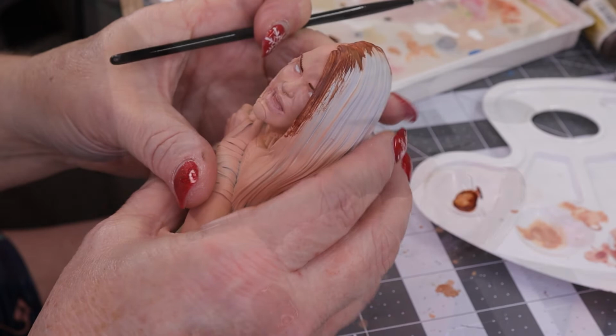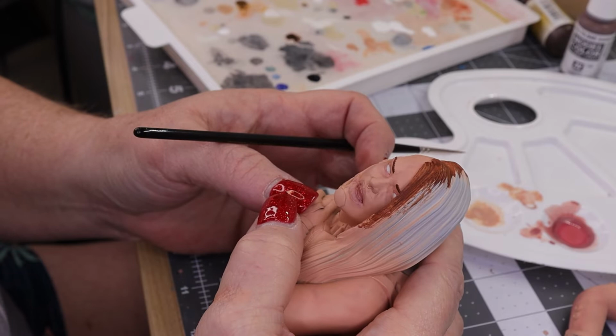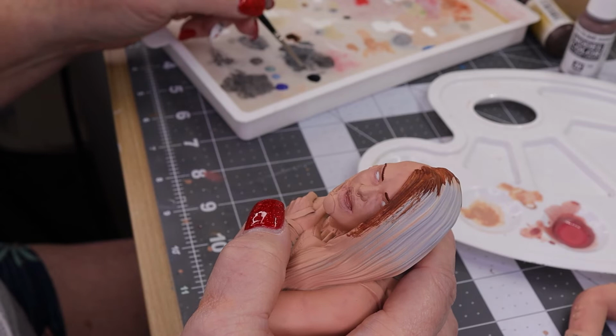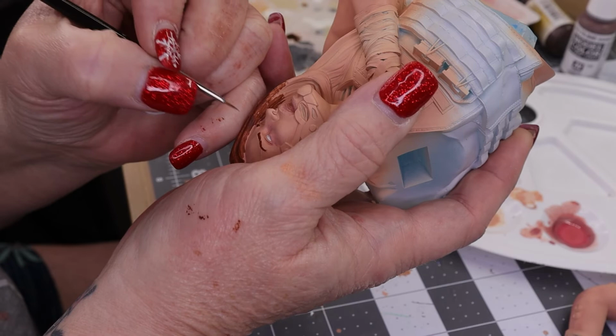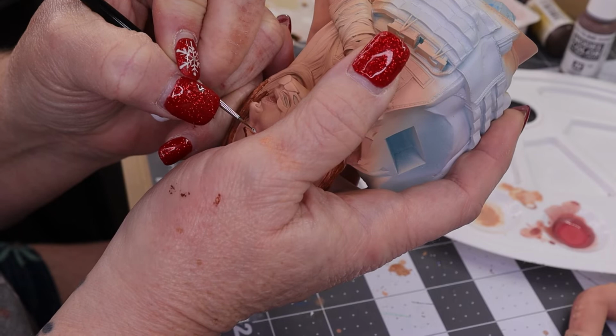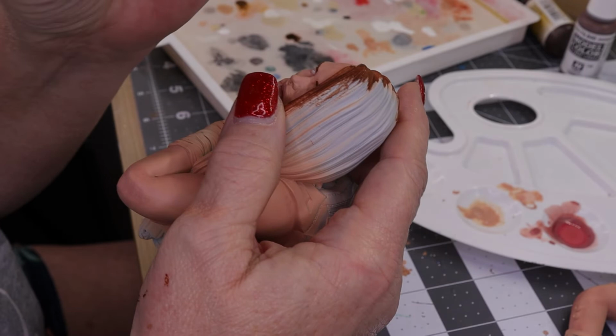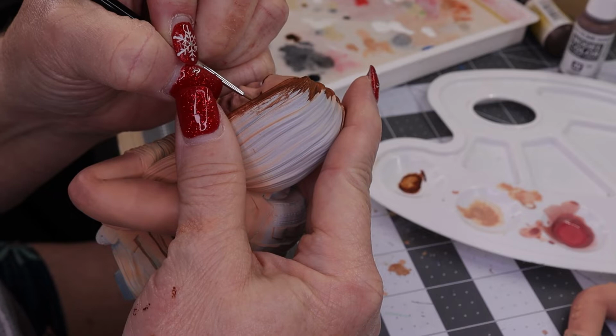Okay, our white is now dry, so I'm going to start with her irises. And I think I'm going to have her have blue eyes. What I'm going to do is start out with an initial black. She doesn't really have eye dots. When I say dots, I mean some sculpts have very prominent marks where the iris is in the eyeball. Hers are not really prominent. So it's just kind of a guessing game.